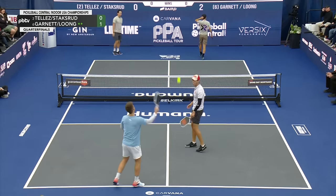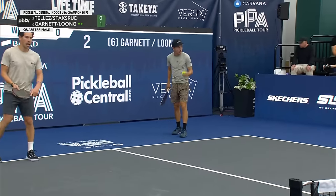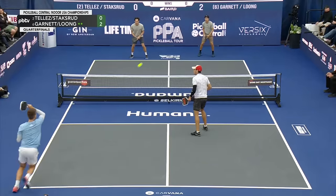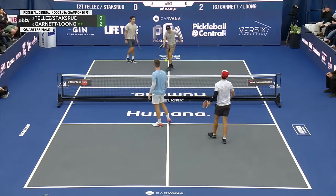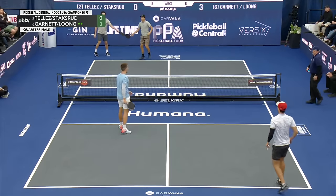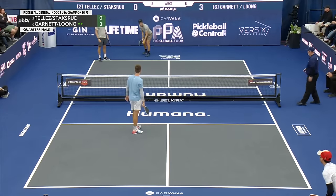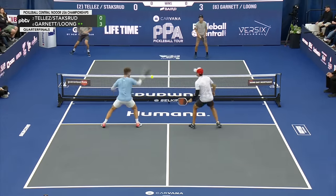And yeah, I like the lefty versus lefty matchup. Often you just get one of the four players as a lefty, so it makes it a bit unique when you have two on court. So where do the targets change on both sides when you have two lefties in the mix? Well, really, it's that and the player in front of you. You have to change your spot on your attacks, especially.